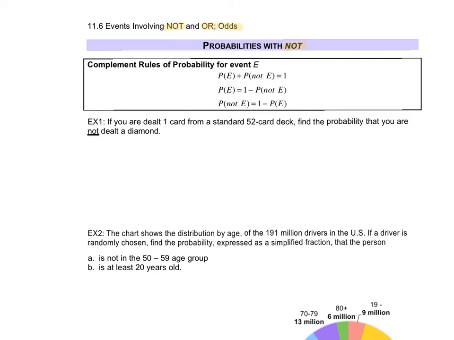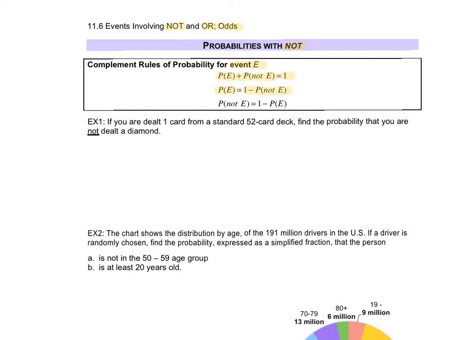Now, when we're trying to figure out the probability that something will happen, for any event E, either it's going to happen or it won't. So when we add those two probabilities together, we should get 1, which is like 100%, right? There's a 100% chance that either it will happen or it will not happen. Now this is an equation. If I subtract the probability that our event does not happen from both sides, then I get this second equation. The probability that an event will happen is equal to 1 minus the probability that it does not happen.